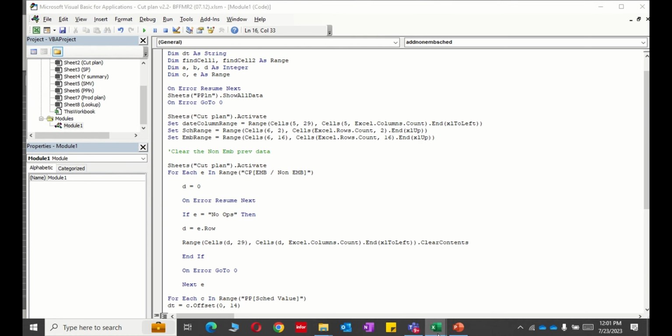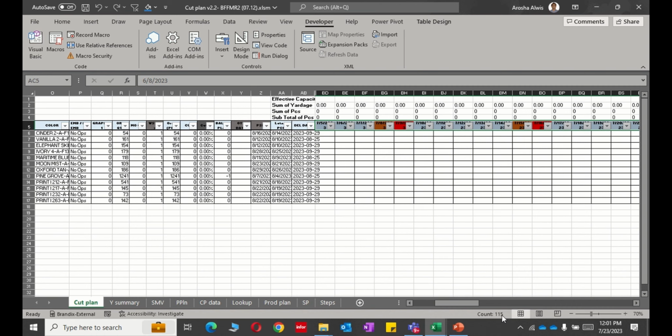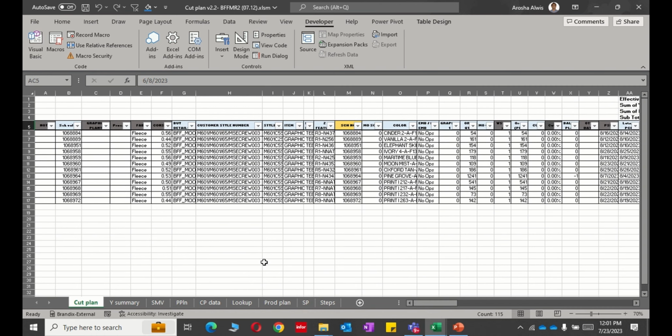Let's look at it. What are these? Right now, this is the schedule value. So this is the range that I want to mark as schedule range. And then there is another one called embellishment range. I'm going to clear all this data based on this one.